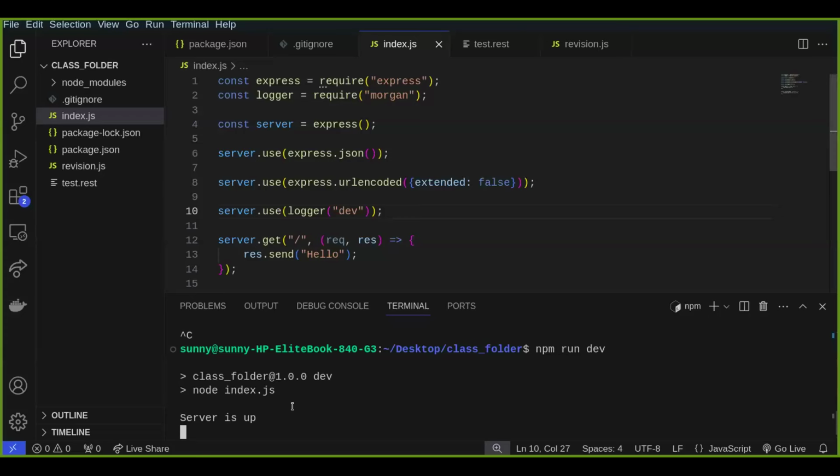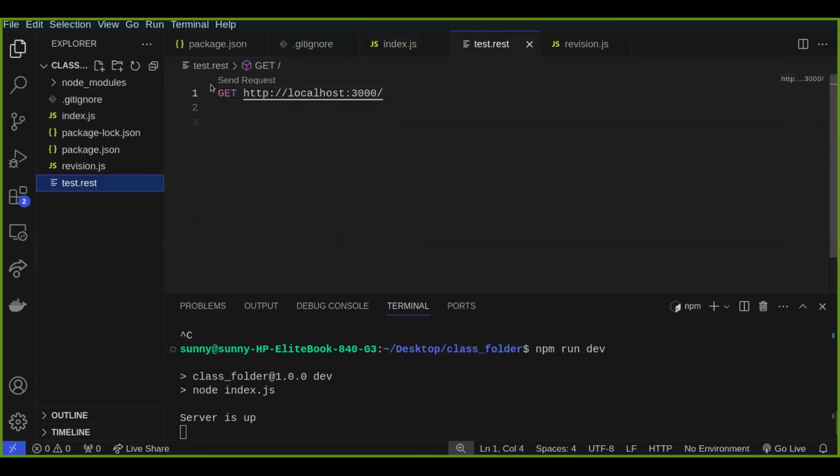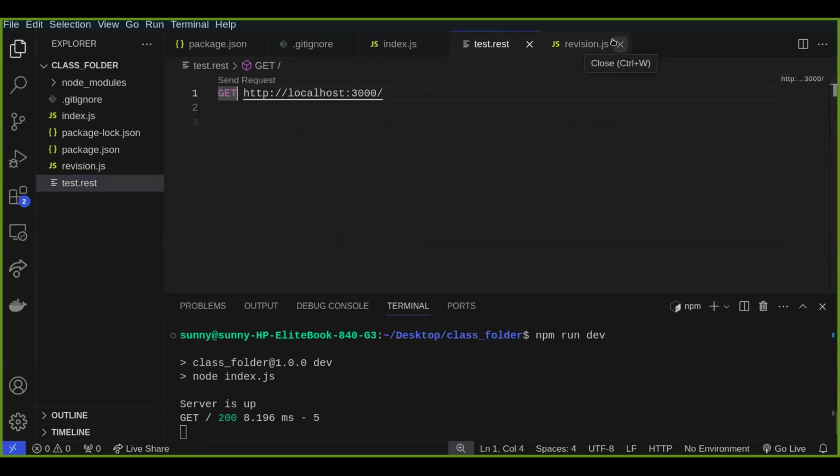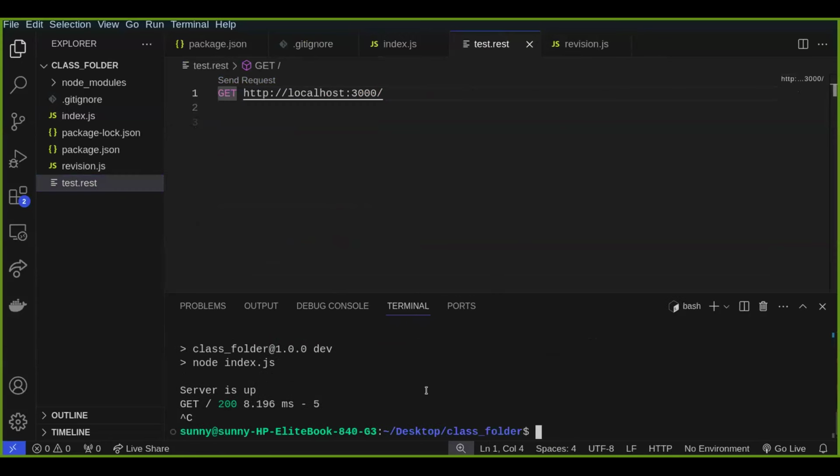Each time I make a change, I crash the server, because if I make a change without crashing the server, maybe I say hello people, I've not crashed the server. If I try to send that request, we'll still get back hello, not hello people, because the server now is not listening to any change we are making. So it's just there.